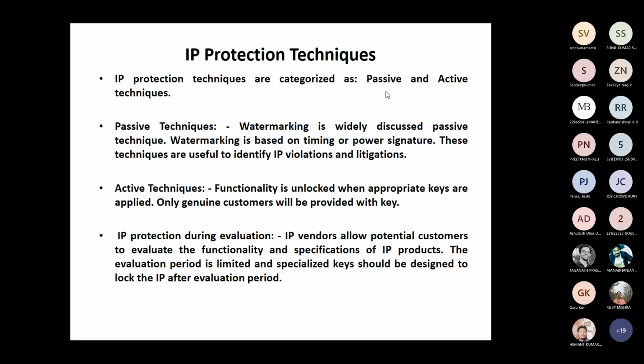So the protection has passive and active techniques. Many of these passive techniques are already known to many of us. We say watermarking is a standard one. For active techniques, functionality is unlocked when appropriate keys are applied. That is why it is the better technique today: only if you are a genuine user, a genuine customer, then and only then will you be provided the keys.